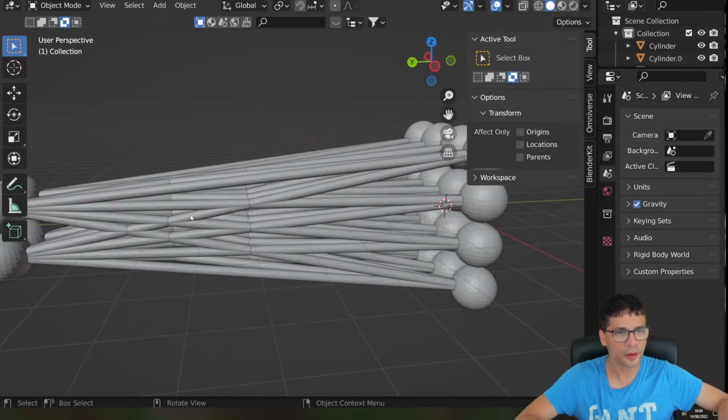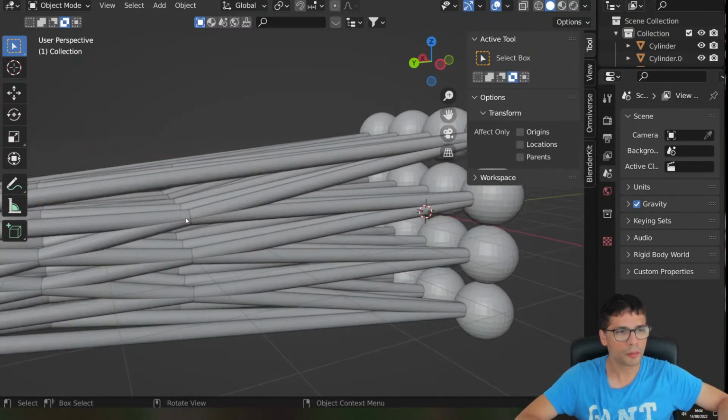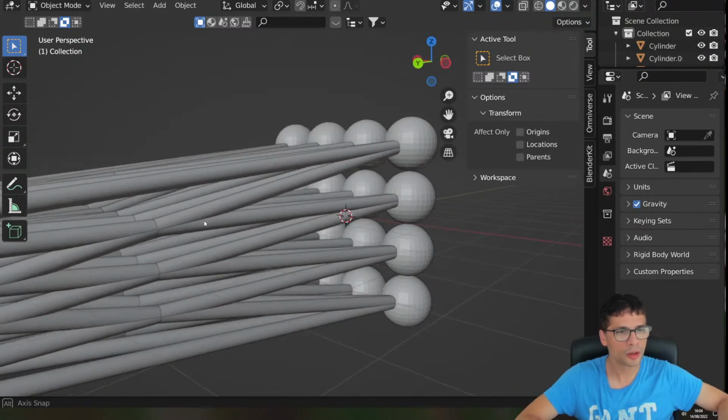There's intersections between, but okay, because maybe that's actually interesting.